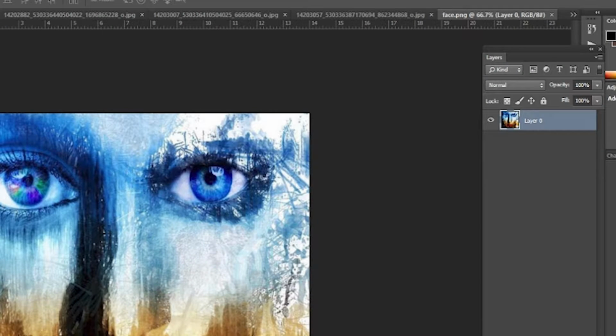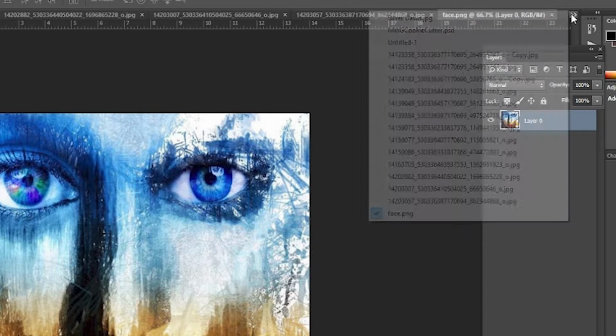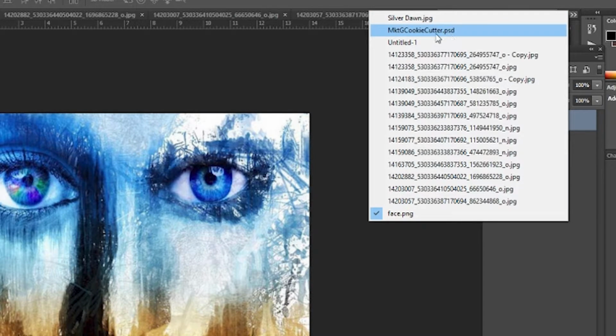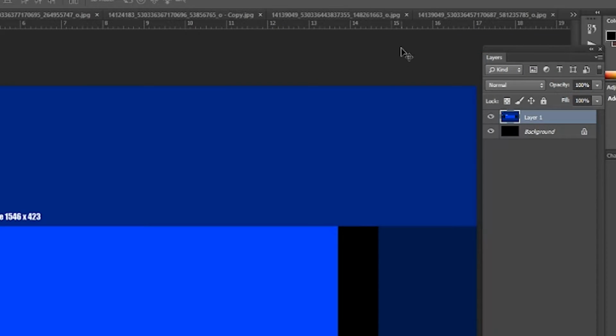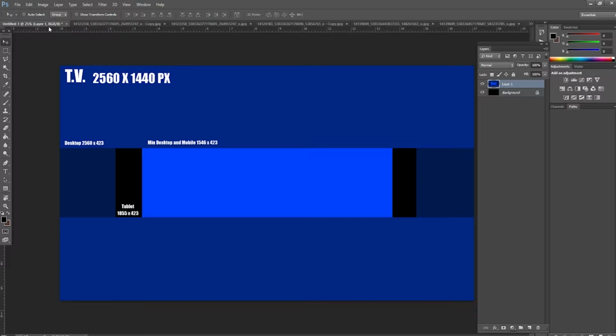So up here, we've got all of our files, and we need to get back to the OG. We need to get back to the master file. You got this little fast forward arrow right here. So you want to click on that little fast forward arrow and go back to the main one. So the back of the line, we get back up here. It's titled Untitled. So we got to grab all of these and drop them in.